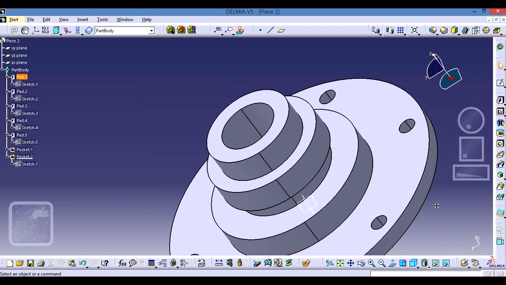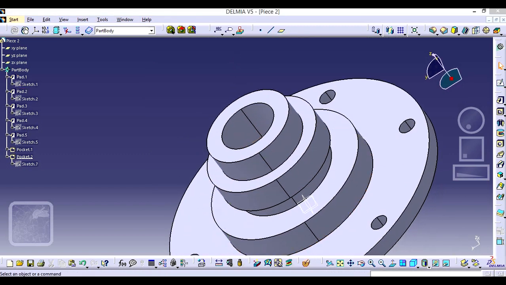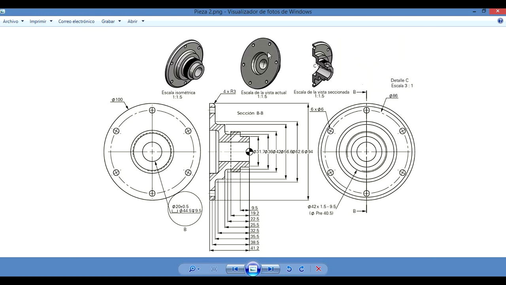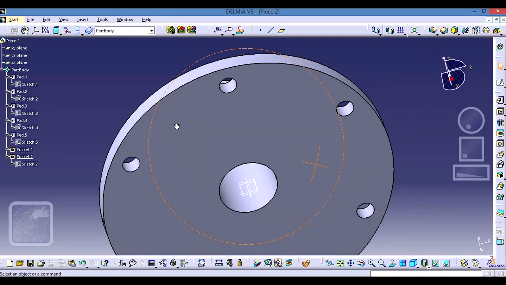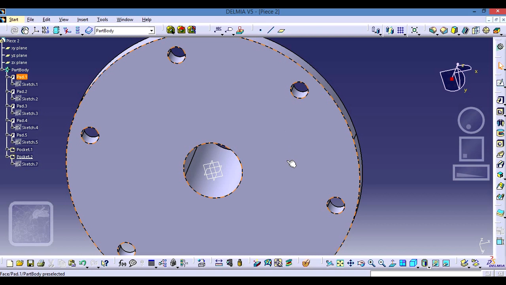Now, let's take a look to the figure, and this part shows me that it has another hole. Actually, it is mentioned here. This hole is of 44.5 millimeters. I'm gonna go back. I'm gonna visualize the part, the down part.